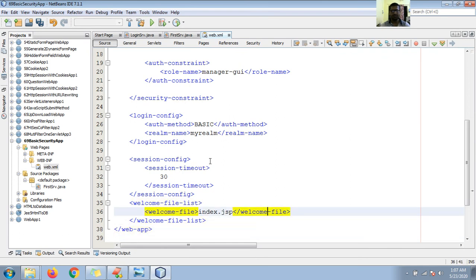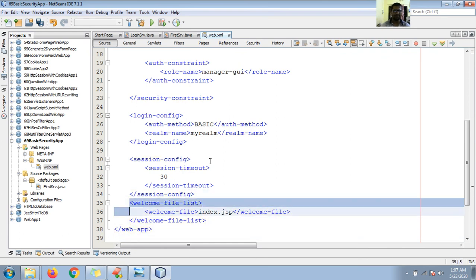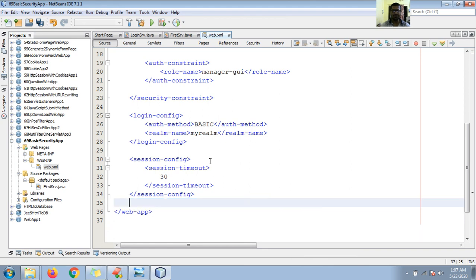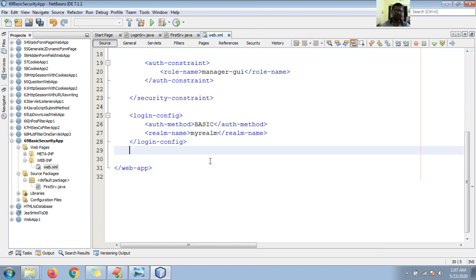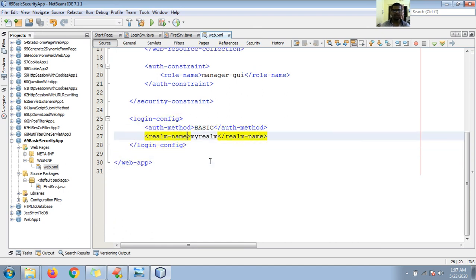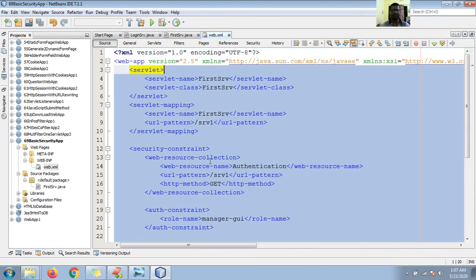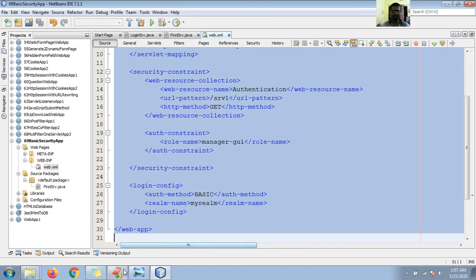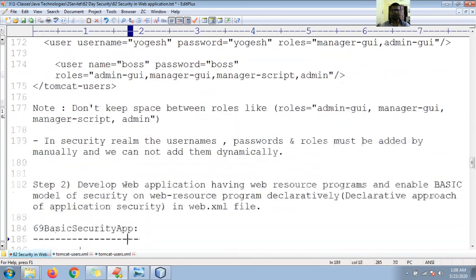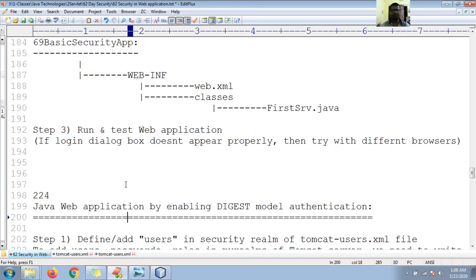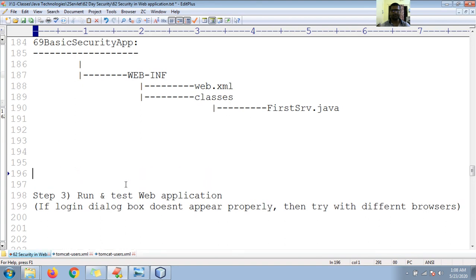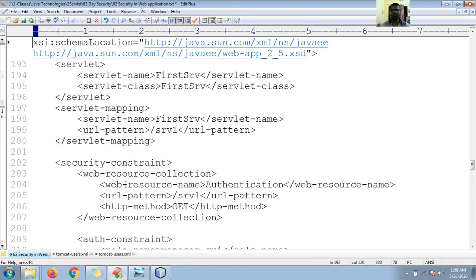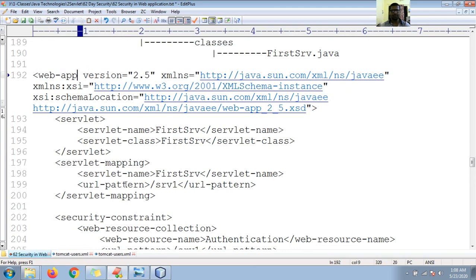That's it. I don't need the welcome file list because I don't have one, so let me delete it. Session, either you keep it or don't, no matter, so deleting the session is also not required. That's it guys. Let me use this code as it is, and I will explain this. So Control C. Scroll down, and after configuring all this stuff, some explanation points about this.